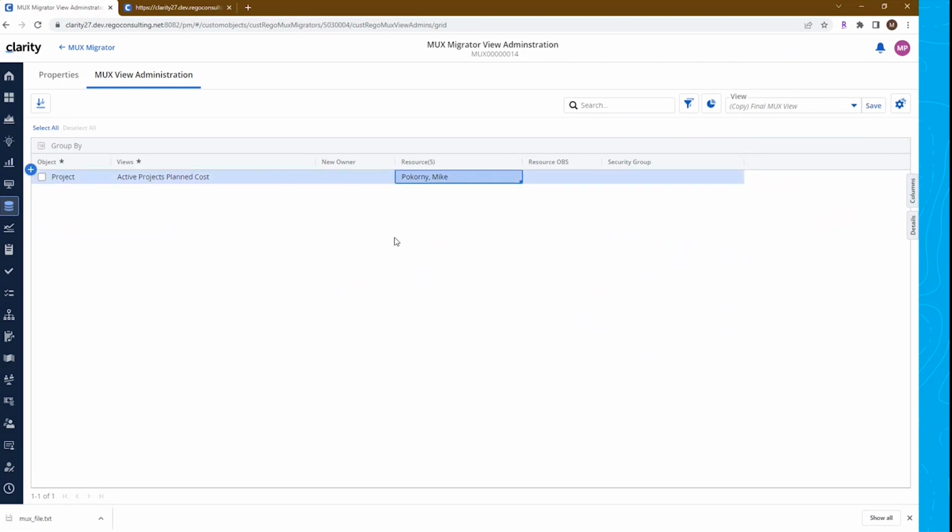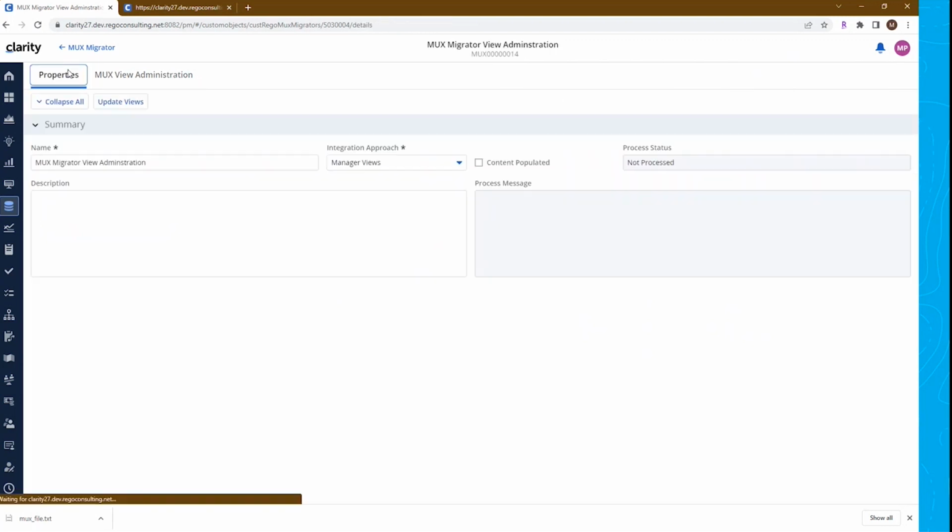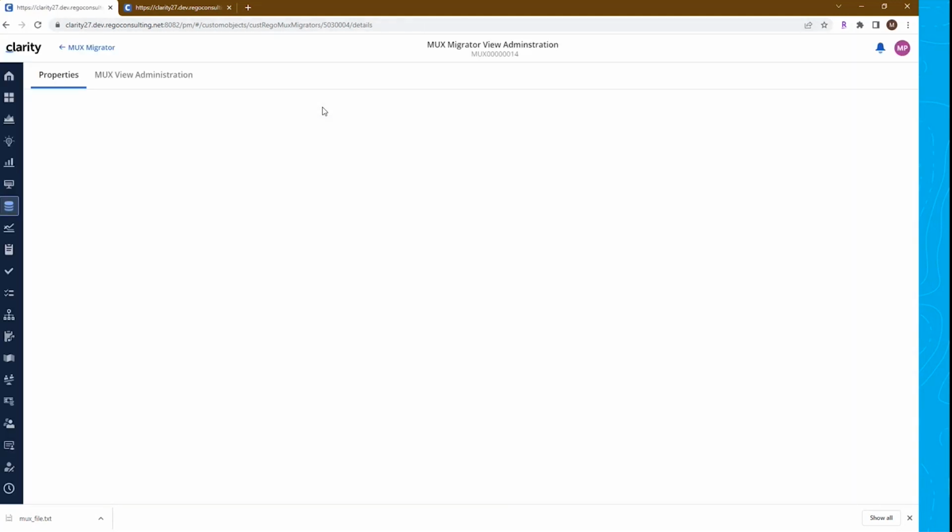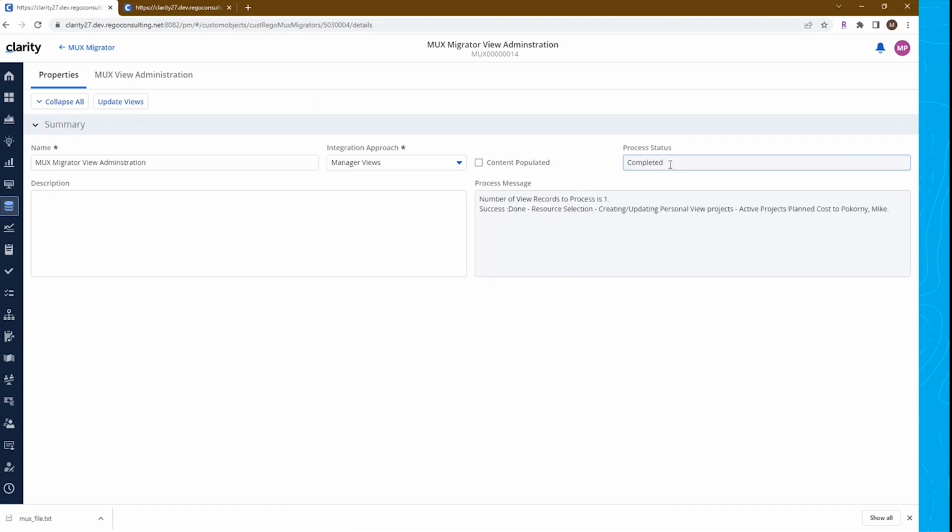But once I have picked this as my view and my resource in my case, I'm going to go back to the Properties tab, and I am going to select Update Views, which once again will kick off an automated workflow within Clarity. Just going to refresh my screen. We will see it has completed, and we have a message here saying we have updated Mike's view to be active projects with planned costs.